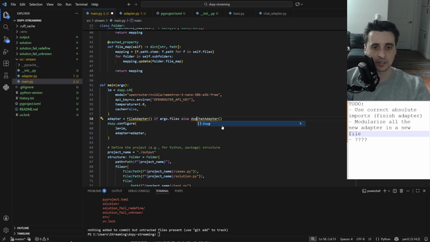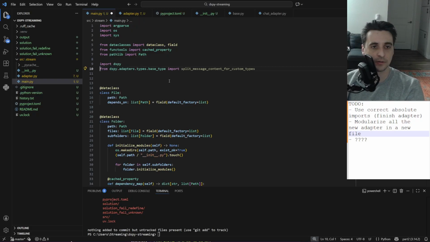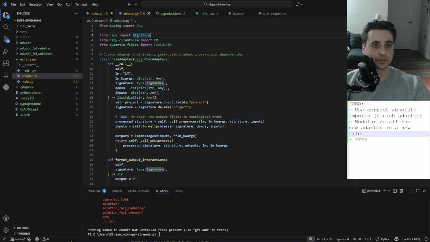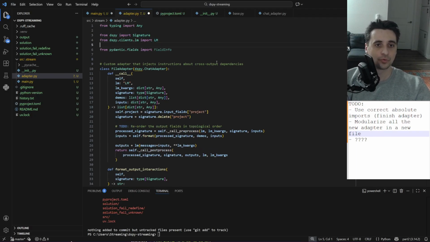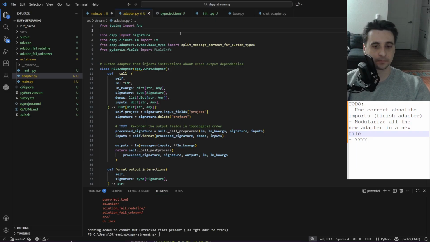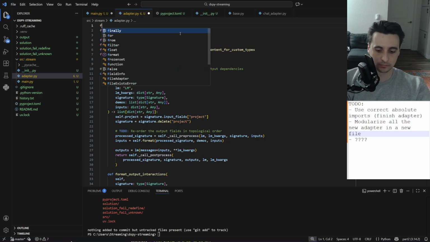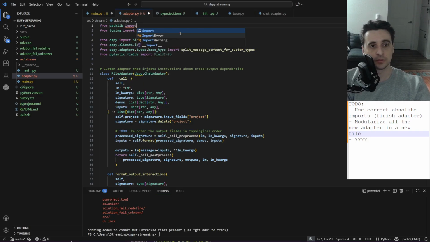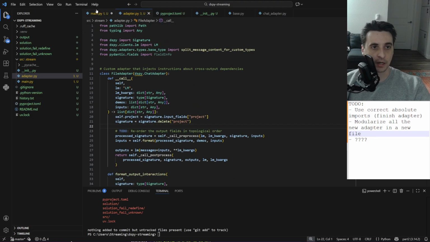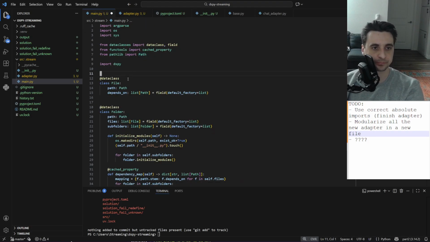Okay, I can just do dspy.ChatAdapter. I don't need this import. I think I need to move this too. Yes. So where is my... Oh, I see. From pathlib import Path. What else do I need here? Aha, my custom folder structure.